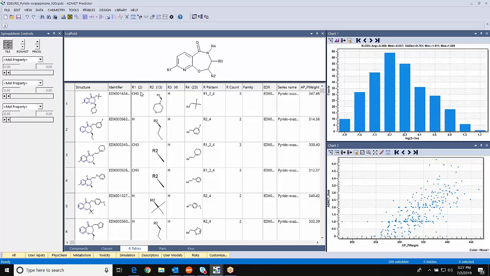There's 2 R groups for R1, 13 for R2, 4 for R3, and 25 for R4. 25 times 4 is 100, times 13 times 2, that's 2,600 compounds in the full matrix. But here we have just basically an exemplified subset.